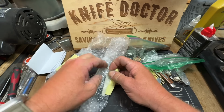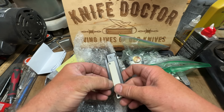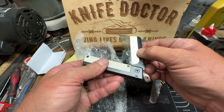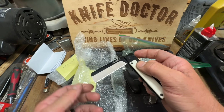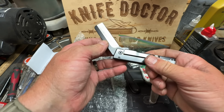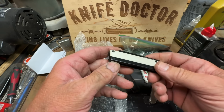Let's see these auction items here. Oh, look at that. Oh, man. I never seen one like that before. Wow. It's a lock blade, too. Yeah, we'll put this in the auction all day long, man. Very cool. I love that right there.